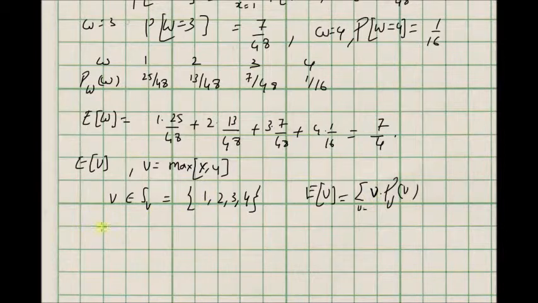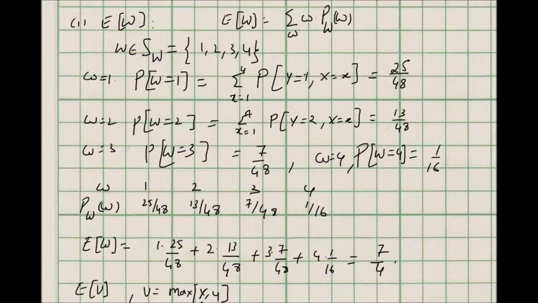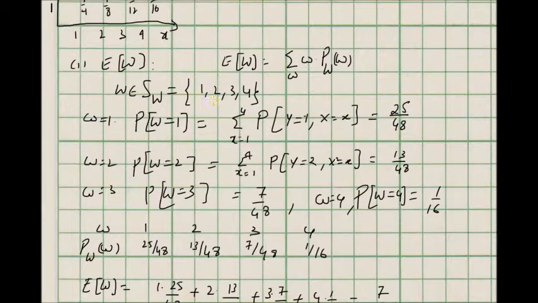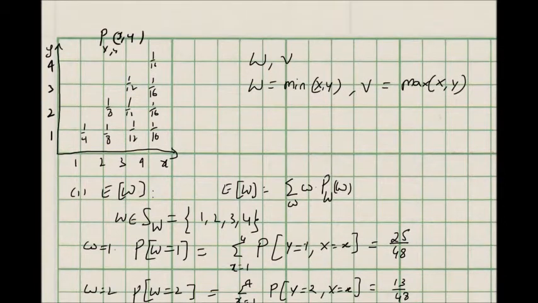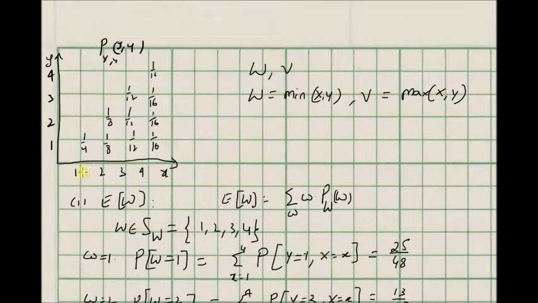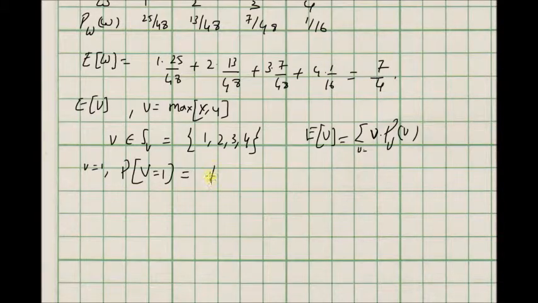So now we want to find this value, that is for v equal to 1 we want to find the probability of v equal to 1, which is again similar to the case for a minimum of x comma y. We want to calculate the probability mass function for a given value of v. So for example, for v equal to 1 only the values of x equal to 1 and y equal to 1 map to 1. So the solution is 1 by 4. So it should be equal to probability of x equal to 1, y equal to 1, which is 1 by 4.